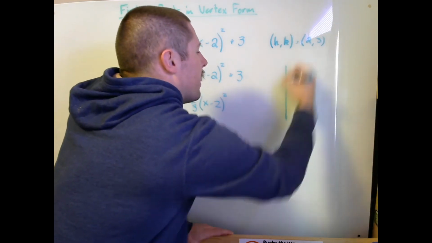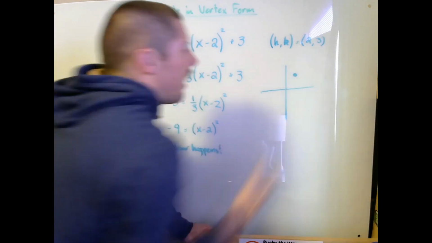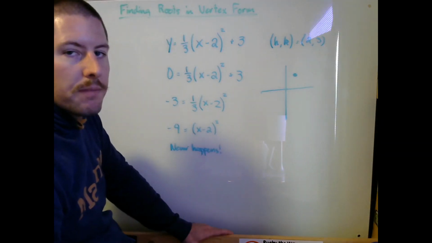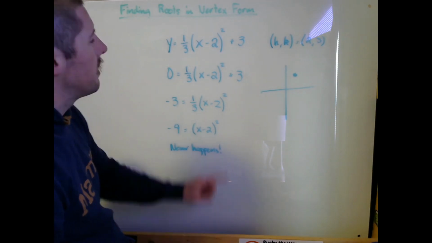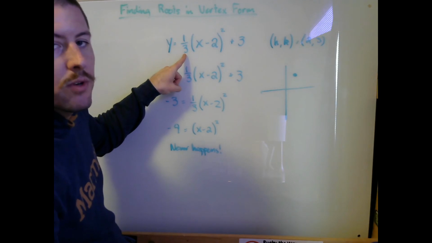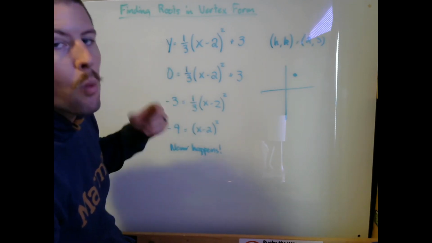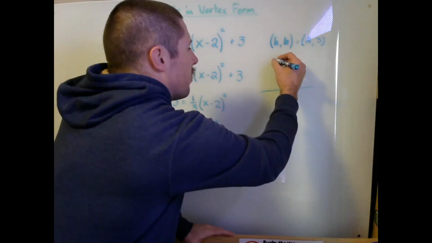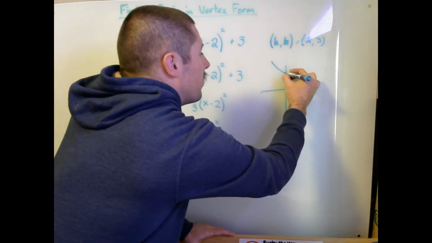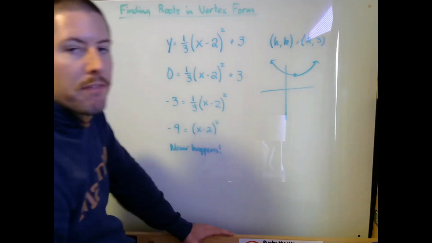So if I were to begin and attempt to graph this quadratic, I could go to positive 2, positive 3, and I think that that's going to be the vertex location. The other easy information that we can see graphically is that the a term is positive. This suggests to us that the parabola should be opening up. We can also see from the 1/3 that this should be a wider than usual parabola. So if I'm drawing an opening up wider than usual parabola that has a vertex of (2, 3), here is what my approximate graph might look like.